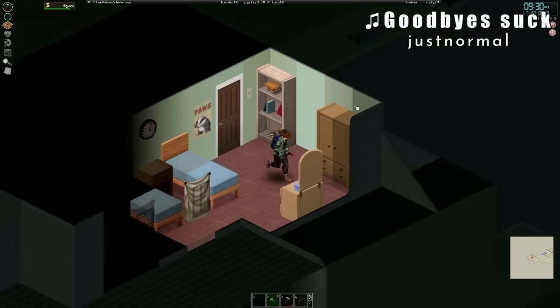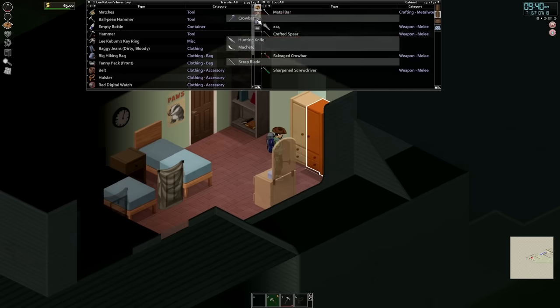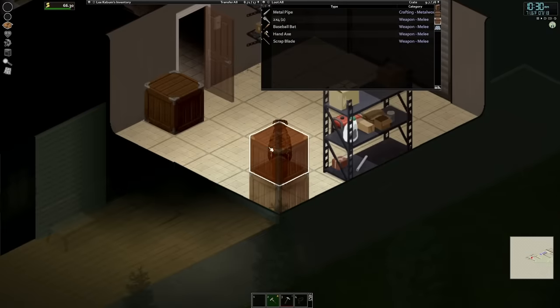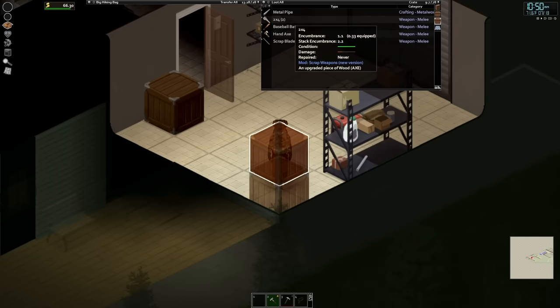In one of the bedrooms, I found another machete, a scrap blade, and a regular crowbar. There was a salvaged crowbar there as well, but it was in bad condition, so it wasn't worth taking. In the garage, I found a blowtorch, another scrap blade, a baseball bat, and a wood axe. I also took some of the modified 2x4s for some reason, and looking back, I think I spent way too much time perusing Opera GX mods and not enough time focusing on grabbing actual usable items.